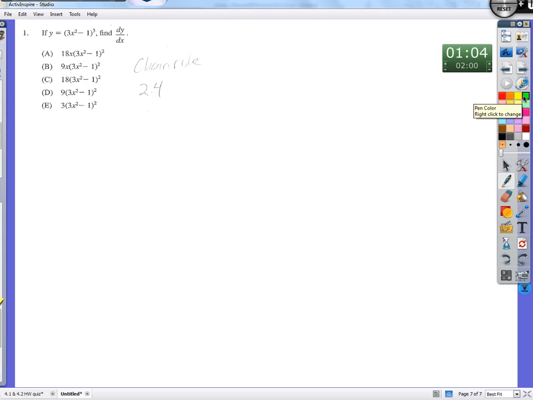Why don't you, on the back of that paper, or in your notebooks, see if you can handle taking the derivative of this function, and see which one of these is the derivative of that function. How do you do this again? 38 seconds. If we don't get this done, we'll just come back to it on our next thing. I got it. A. 12 seconds. Four, three, two.